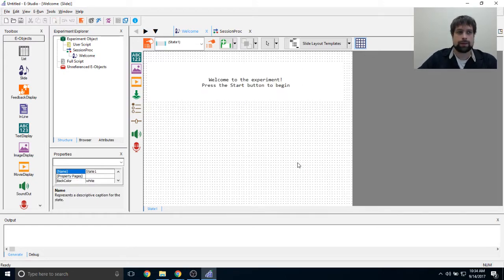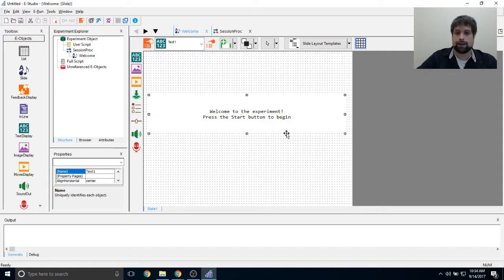Now I have it at the very top of the experiment, or at the very top of the window here. If I want, I can lower it just a little bit. But that's really all I need to change as far as the text is concerned. If I want to change the size, because it is a little small considering it's the only thing on the screen, I'm going to click on it once and then click on this Slide Sub-Object Properties page. And I know that I'm going to get the properties page for this particular slide text sub-object, because if I look in this window over here, it says text1, and that's the name of this object.